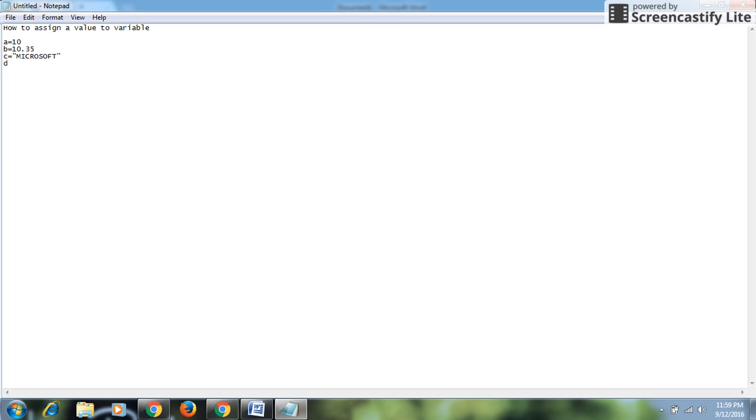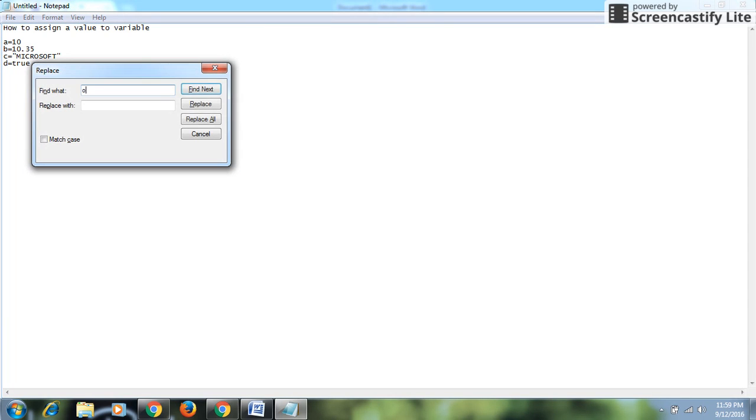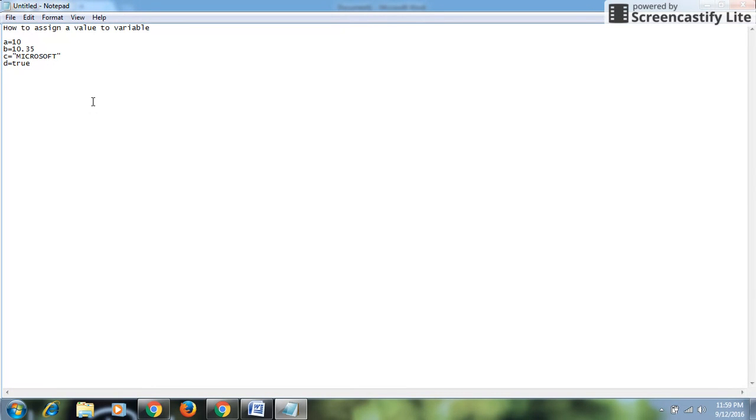A boolean true value can also be stored as a variable. Then, how to view a variable?